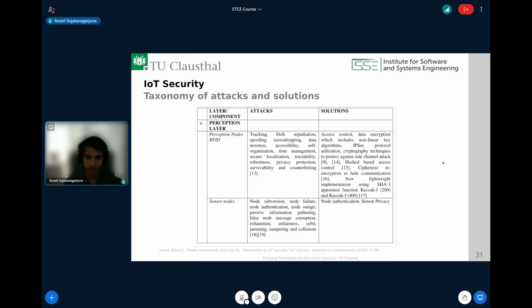A thing to note here, the tables are basically screenshots from this research paper. And when we publish this on GitHub later today, we will recreate these tables so that they look better, because some of them are really small, and make them easier to read for you. You don't really need to know the details of the different types of protocols that are used, especially all of these here. In fact, even I do not know the details of how these actually work. But generally, knowing what types of attacks there are and the general types of solutions that you can use is relevant for the examination.